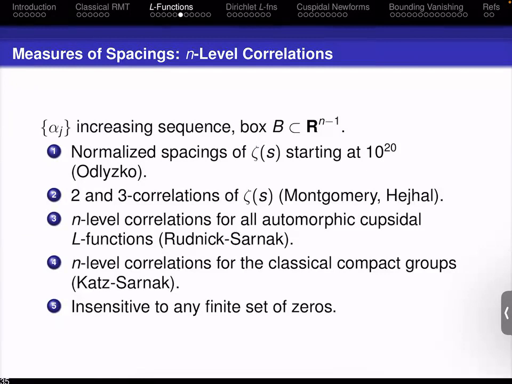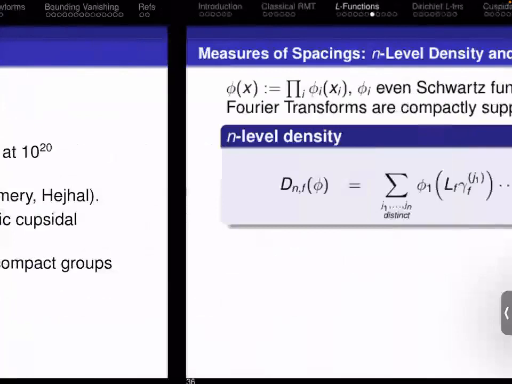If you care about things like elliptic curves and the Birch and Swinnerton-Dyer conjecture, well, all the action is happening at the central point, and this misses what's going on. So what might be happening is that if you go high enough on the critical line, all the L-functions are behaving similarly, but they could behave very differently near the central point. And so we want a new statistic that can pull out what's going on near the central point. And so this is where the n-level density comes into play.